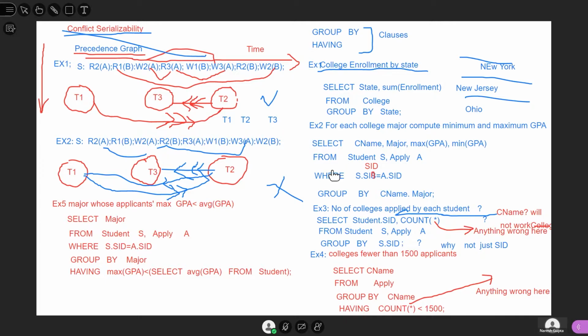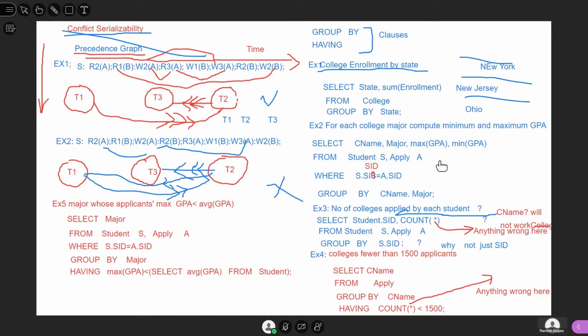So what do we need? We need student, that's where we're going to get the GPA, and we need apply, that's where we're going to find out that they applied to some college. We want to make sure that these students apply to the same student, therefore we say S.SID is equal to A.SID. Or we could have simply done natural join and it will still work.